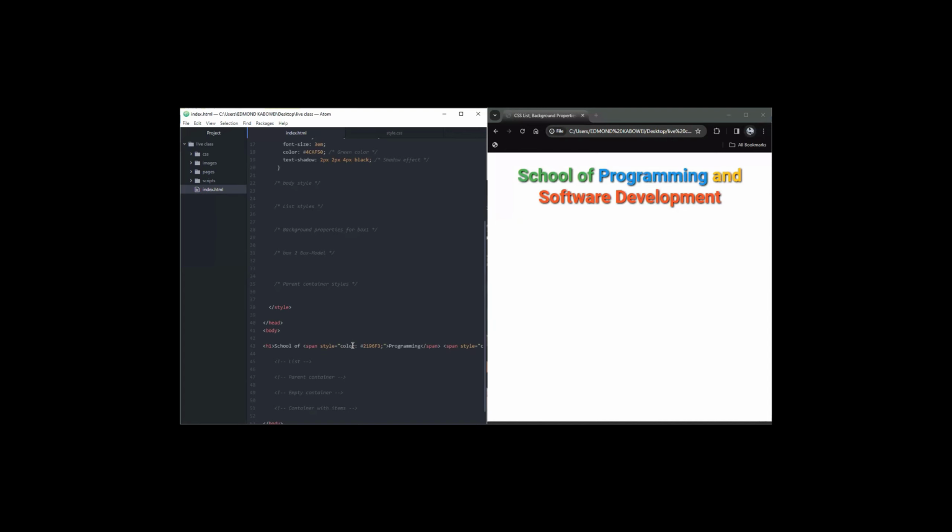So I've set the color for the word programming, which is inside the span element. I want the programming word to have a light blue color, using the hexadecimal color code. As you progress, you see I also have other words styled the same way, such as the word and, and so on for the others.